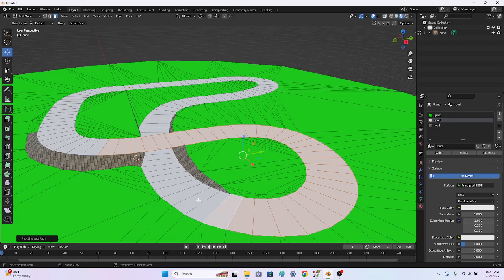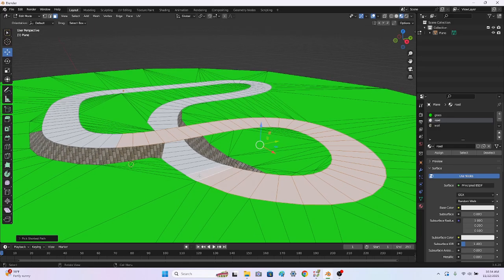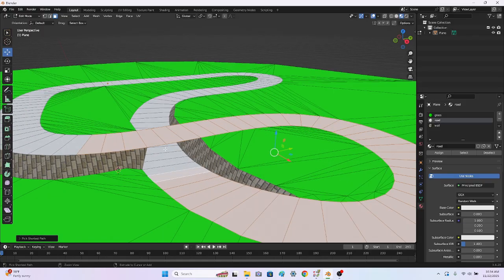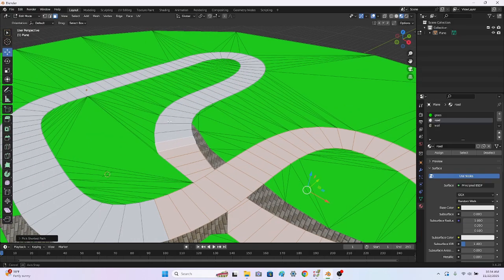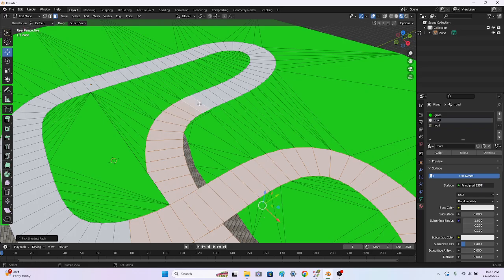Now this tutorial won't go over shading. I don't know how to do shading. I only know how to do shading for custom characters. Which, if you want to see a custom character tutorial, get this video to 300 likes. I'll probably make one.